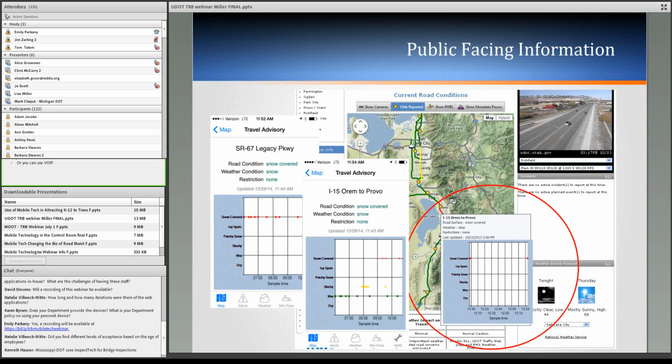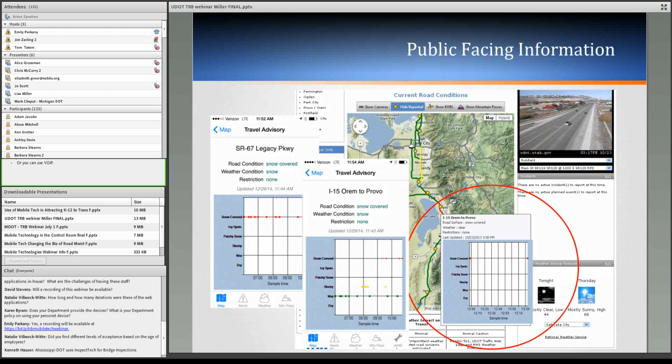But unfortunately, there's only a few reports over a period of time when there could be a lot of changing weather patterns or road conditions happening. And the screenshots that you see on the left side are two of our other routes where you can see once we recommended to the public and asked for their support and help and got some more reporters online, we're getting a lot more granularity in our reports and a lot more data coming back. And it's also very easy to see outlying reports.